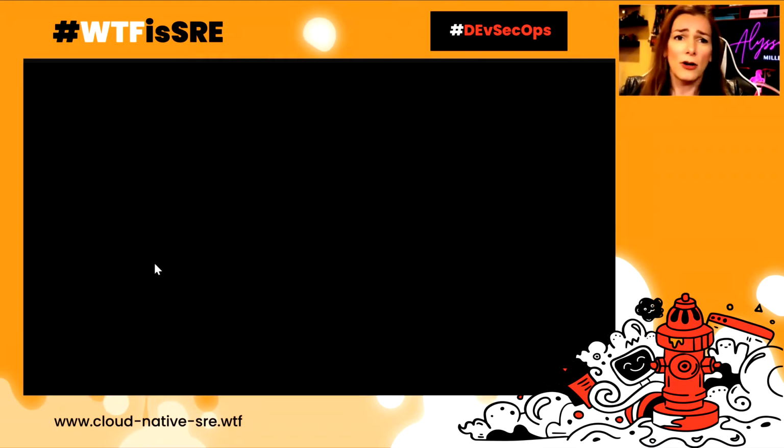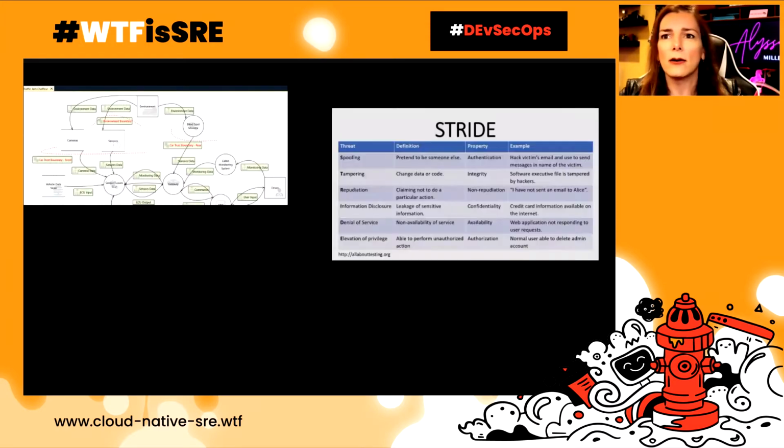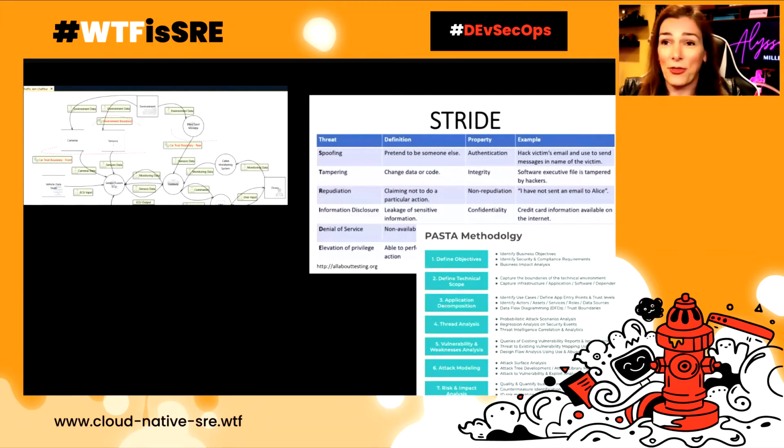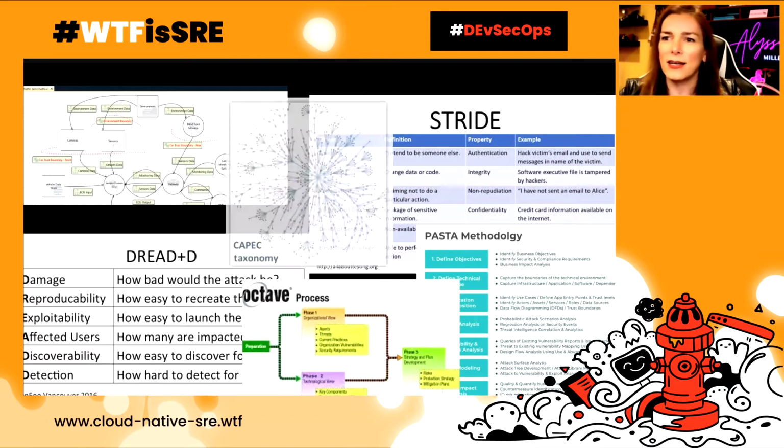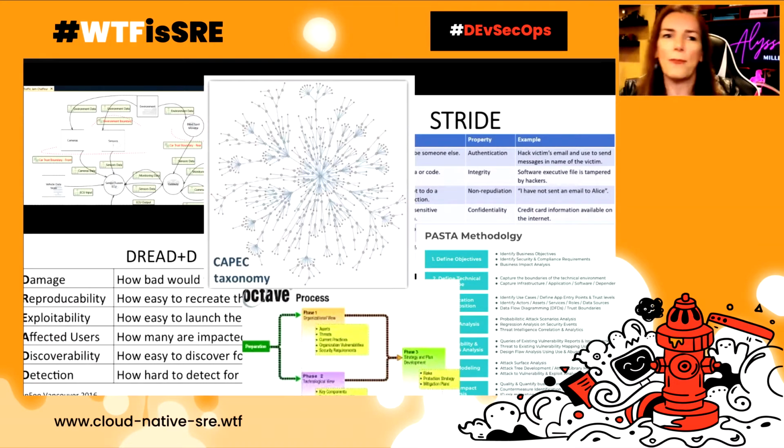So then our security people come in, and people like me say, you should threat model. Threat modeling makes it easier. But when I say threat modeling, people kind of think of stuff like this, right? We think of drawing big DFD diagrams and methodologies like STRIDE and PASTA and OCTAVE. And then we think about DREAD and CAPEC and all these things. And we always think threat modeling is basically this heavy lift. It's too slow. We can't do it in a DevOps world. It doesn't fit. So Alyssa, what are you talking about? How are we going to make threat modeling part of our pipeline and help make things better? What are we going to do?